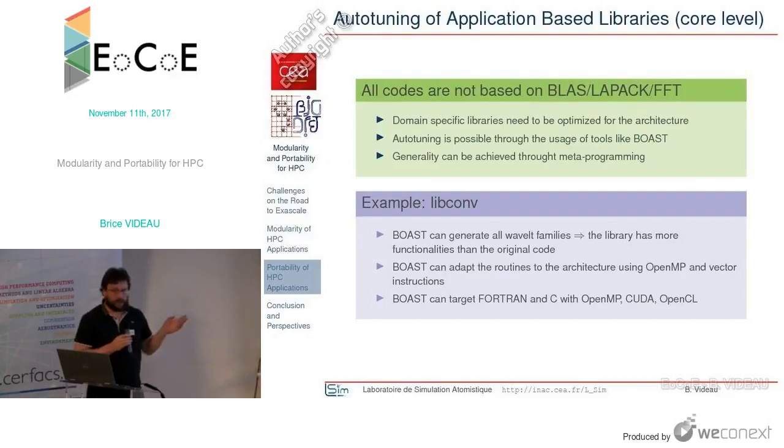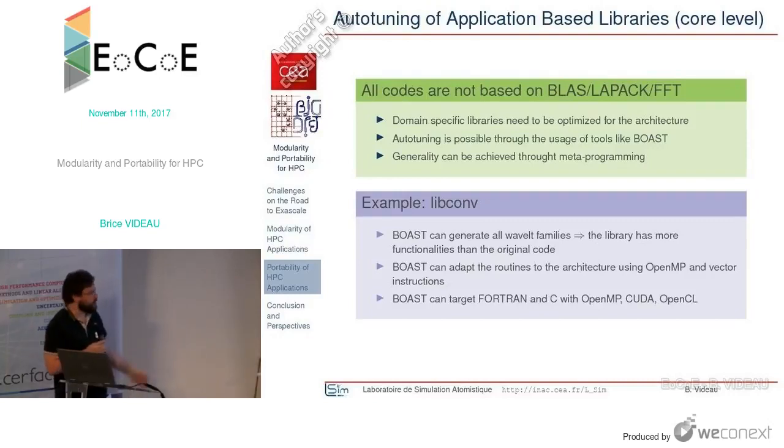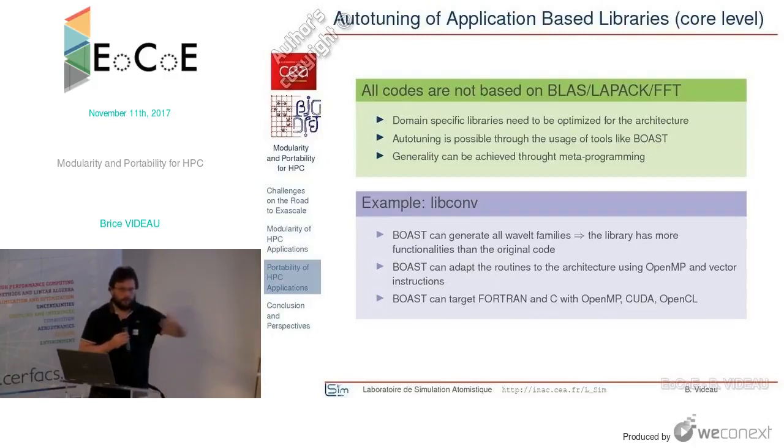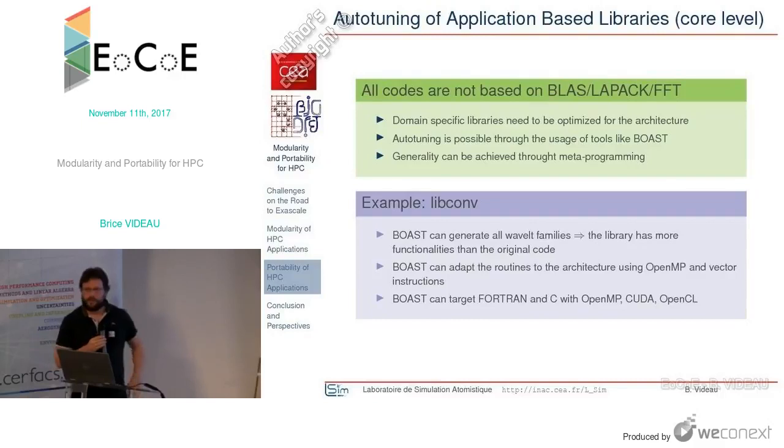Thanks to autotuning, we can generate the basic routines of BigDFT, but in fact, we can cover a whole lot more kinds of routines. For instance, we can implement all the Daubechies wavelet families, which was not possible at the time. So there are many new experiments we can do in the code, like reducing the wavelet precision at the first steps of the program, and then increasing it. We can reduce floating point precision because now we have single precision routines. We could even try half precision routines if we wanted to. So we have a whole lot more opportunity to optimize our codes than we used to have thanks to autotuning and metaprogramming. And we can generate Fortran, C, OpenMP, CUDA, OpenCL. So choose your poison and we can provide it.